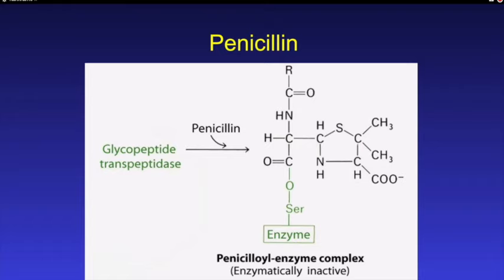This is what penicillin does. Penicillin will get into the active site and react with the glycopeptide transpeptidase, and that hydroxide, instead of reacting with the two D-alanines, reacts with penicillin, creating a species that will covalently link to the enzyme and deactivate that particular enzyme. If this cannot come off, it is considered an irreversible inhibitor. We've also called that a suicide inhibitor. This particular enzyme, completely dead, will not do another reaction.